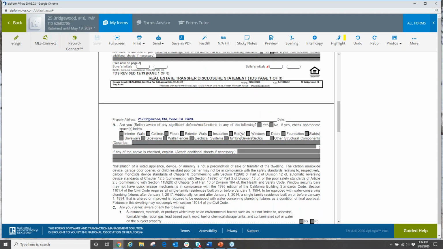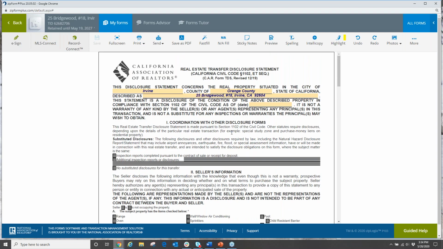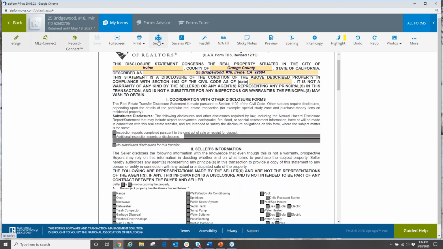So how do we get them to fill these in? Well, we can go the old school method. The old school method being we can email this document as a PDF file to the client, whereby the client can then receive the email as a PDF document to print out, fill out, scan, and then email it back to us.